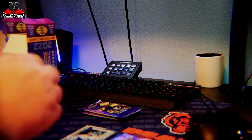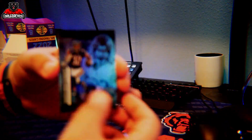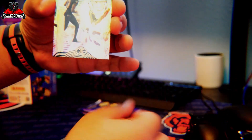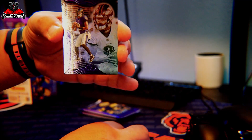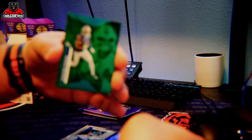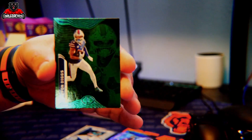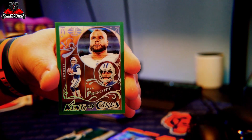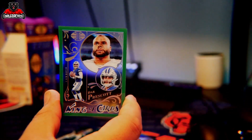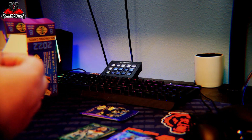We got one more box after these, let's see if we can hit anything else. Another David Montgomery, Michael Thomas, Austin Ekeler, Lamar Jackson, and Stefon Diggs in the green. And then king of the cards — Dak Prescott, a little see-through, kind of cool looking. All the cool looking cards are getting sleeved and top-loaded probably.